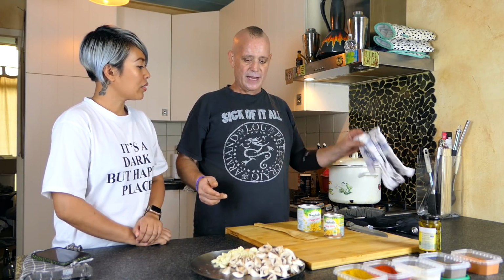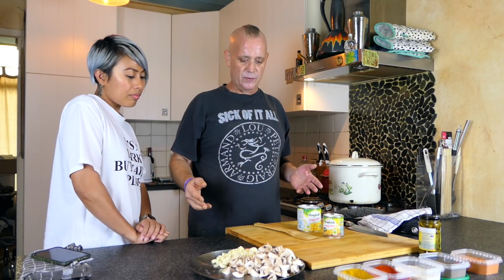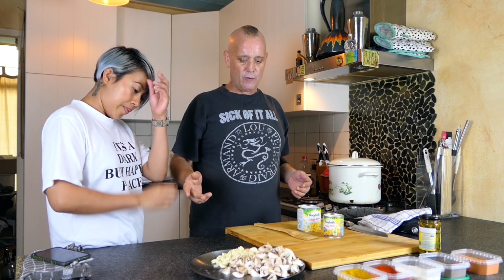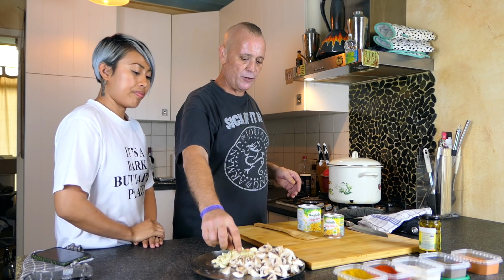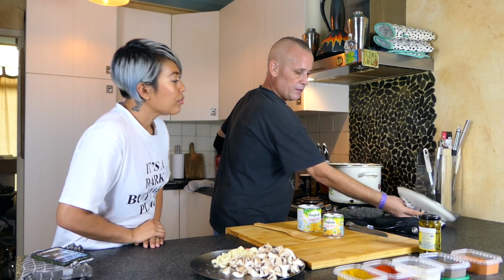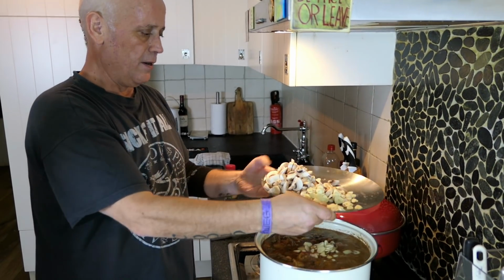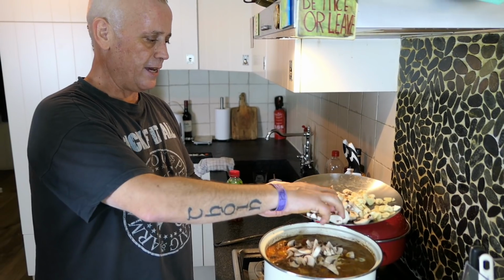morsel of goodness, a garlicky bite. Yeah, I don't want the whole thing to be covered in garlic. I don't want garlic to cover the whole thing and overpower it. I just want that so when you get a little bit of this, it'll give you a little bit of crispiness. So let's do that. Now add them to both of them. A little bit less than a handful to the big one, maybe a little bit more. Add that to that.